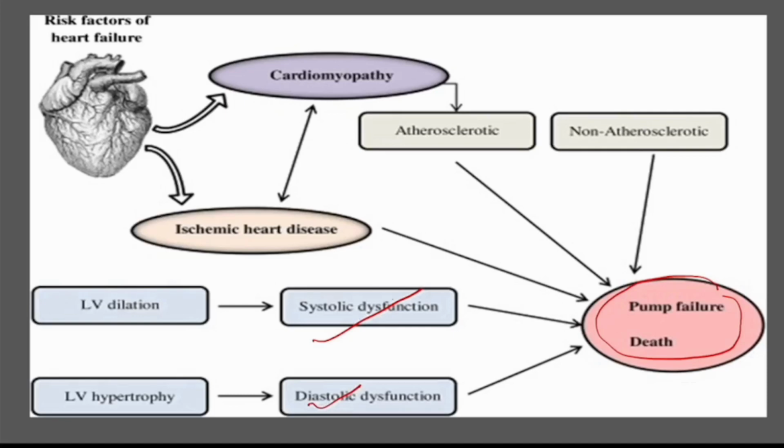Systolic dysfunction occurs usually in patients with a dilated heart, because the heart is unable to pump, so blood is accumulating and so the heart is dilating. And diastolic failure typically occurs in a hypertrophied muscle, that is, a hypertrophied muscle fails to dilate. These are the basics you should remember regarding heart failure.